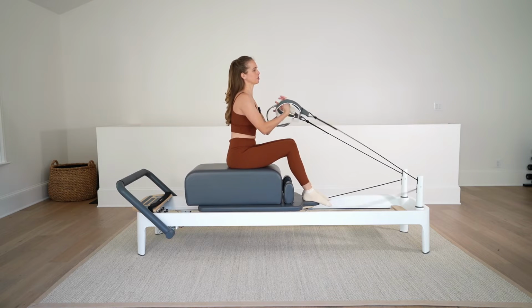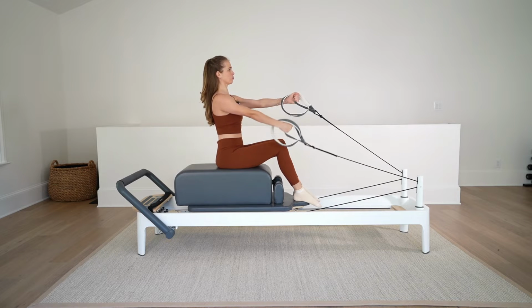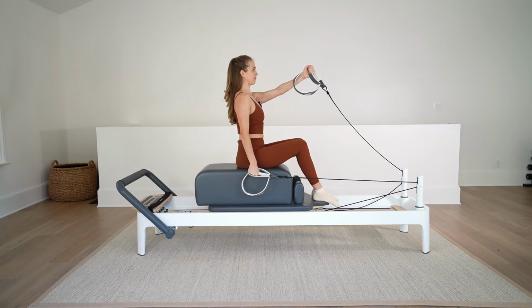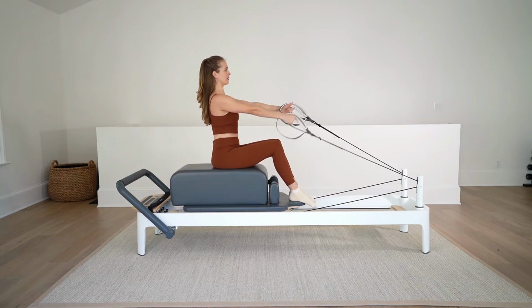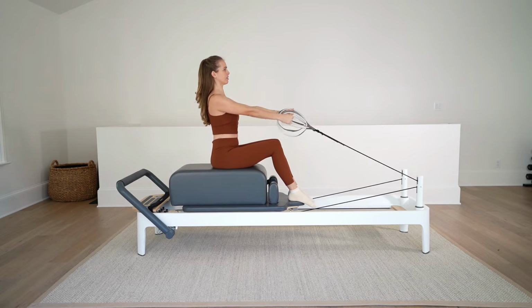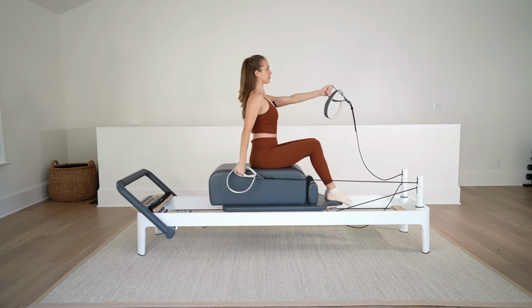Now just keep your straps and just kind of grip onto them. Arms forwards, palms facing each other. Left arm stays forwards, right arm reaches back, and then back to the front. The arm that stays forwards just stays reaching straight ahead, and just alternating the arms, working triceps here. Working still our connection of the arm to the back. Good.